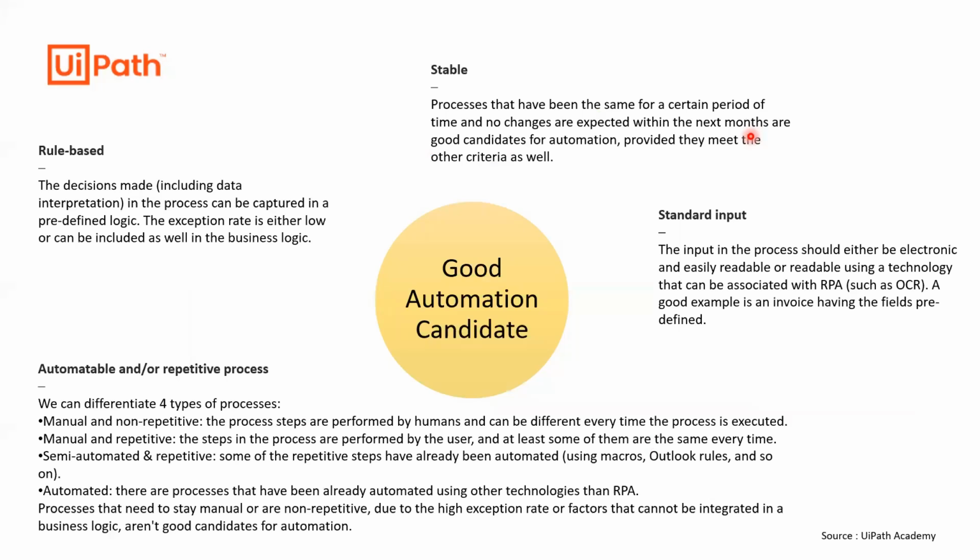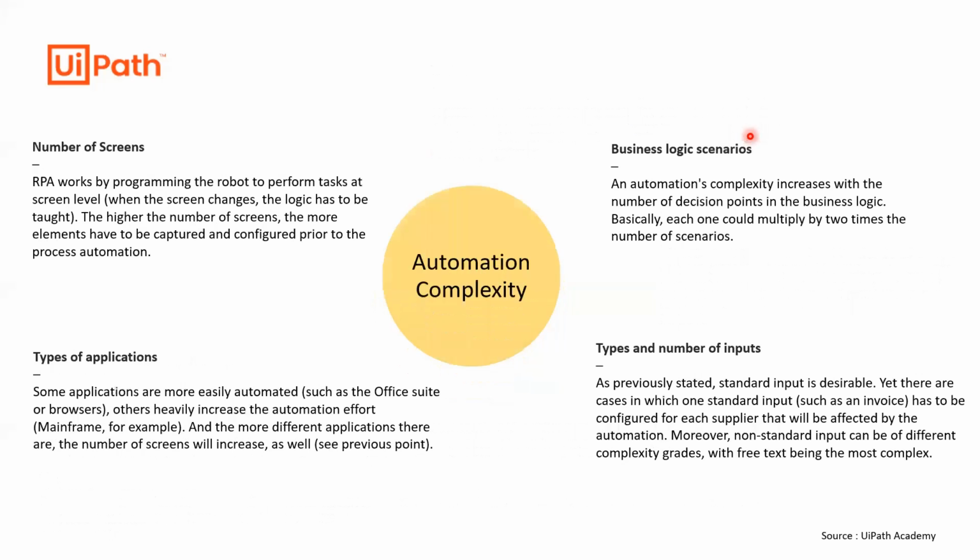If it is a monthly process and it is going to be decommissioned in 6 months, that means you are only going to run the process 6 times. But if it is a daily process, then the number is huge. So based on your requirement, you have to judge. Yeah, got it, Mukesh. Okay. Let's move forward to the next slide, which says automation complexity.